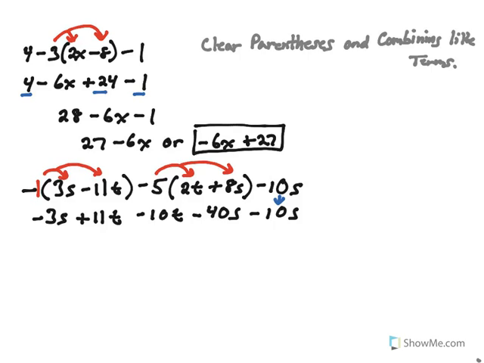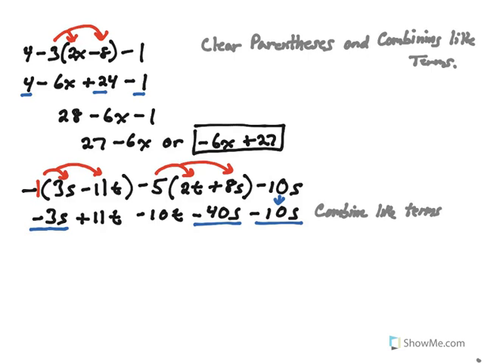And now we can go ahead and do what is called combining like terms. So we start with all the terms that we want to combine. So let's look at the first term, s. We want all the terms with s in it. So here we go. We have negative 3s minus 40s minus 10s. So we go left to right. Negative 3s take away 40 more is negative 43.